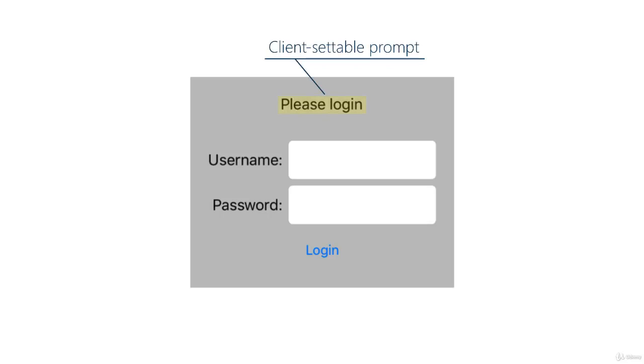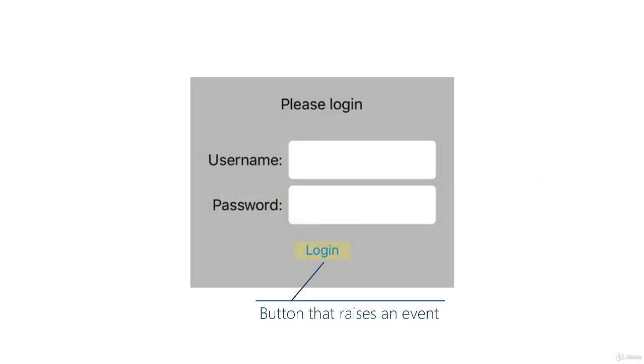The first thing that's interesting is it's going to take in a string from the client code and use that as the prompt here. Because remember, this view right here is going to be embedded in someone else's code. They're our client. When they instantiate this thing, they're going to give us a string, and we'll take that string and load it into the UI for them. We have a couple of text entry fields. That's pretty straightforward. And then we have a button.